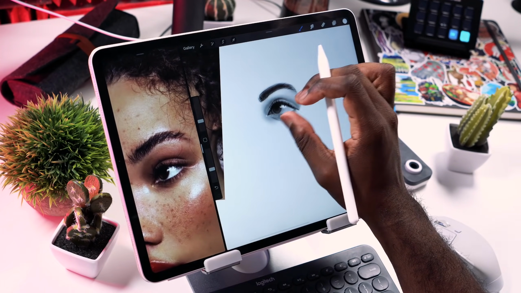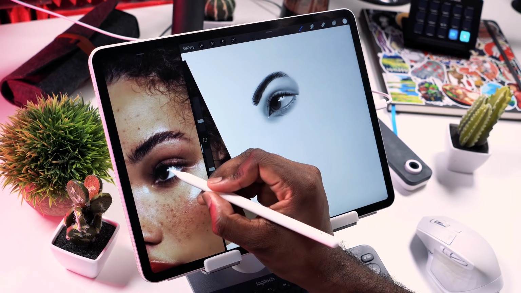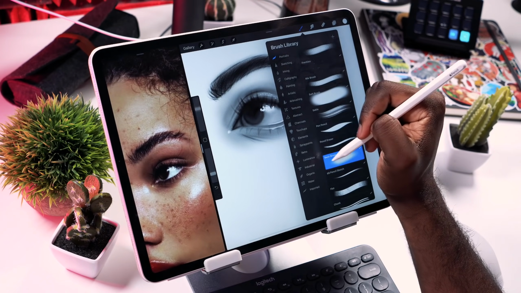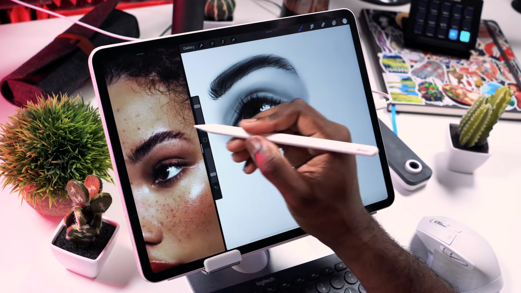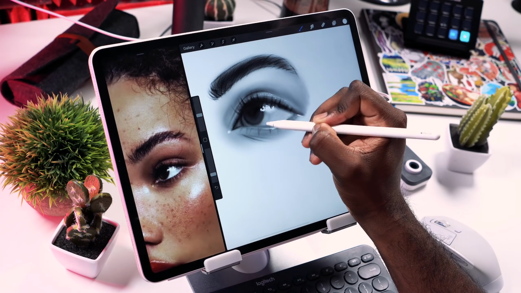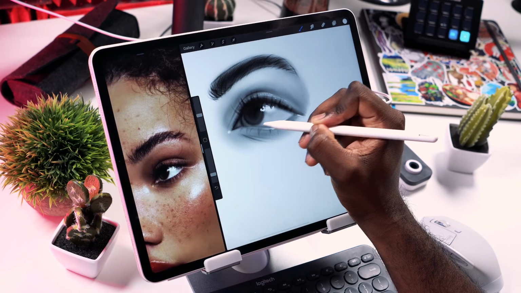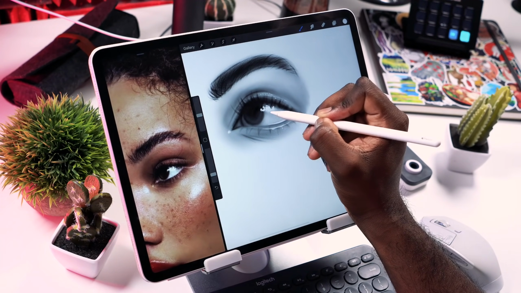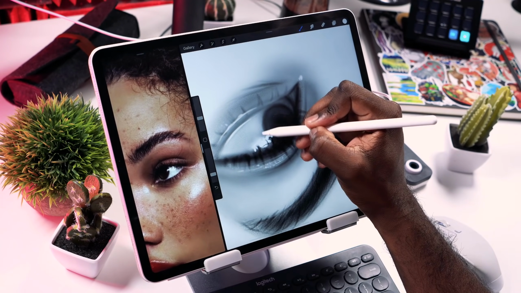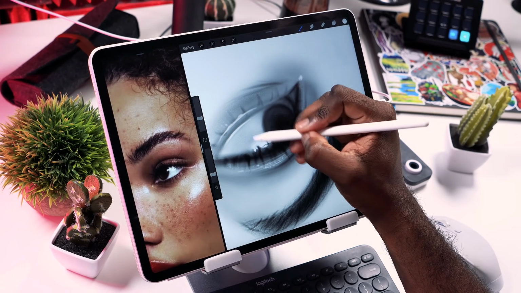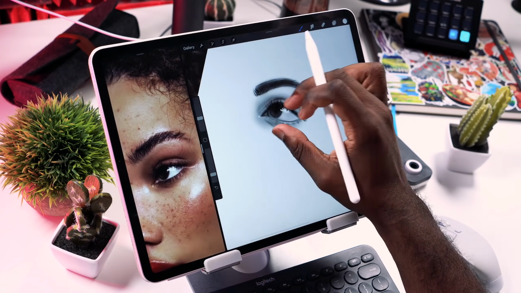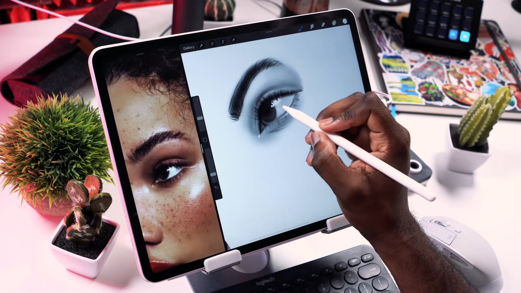And then another thing I like to do is, if you notice, this area and this area is brighter than that corner. So I'm going to increase the value there. I'm going to take my soft brush and sort of lighten the edges closest to the iris. I like to do this all the time as well. That's part of what makes a style a style. You'll see things that happen in real life and you'll like them and you'll just do them all the time. That's one thing that can influence a little bit of a style. So sometimes this happens, not all the time, but I like to always add it.